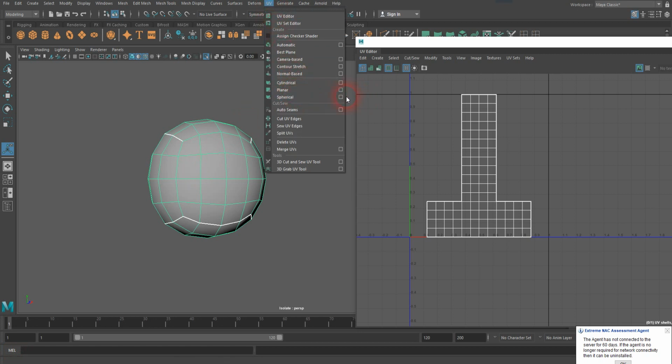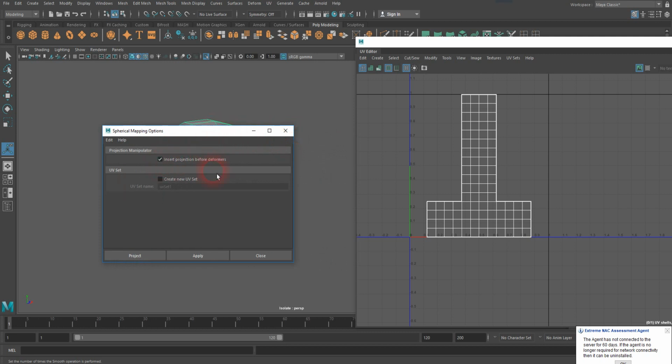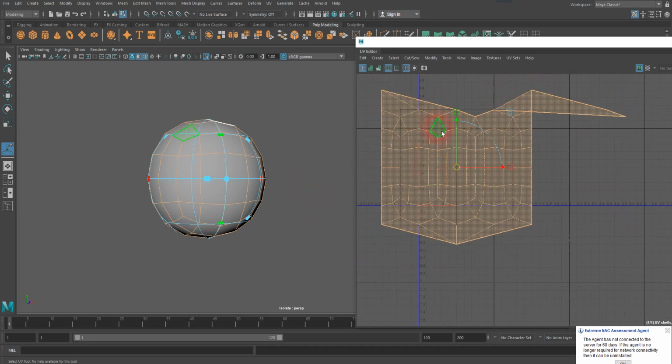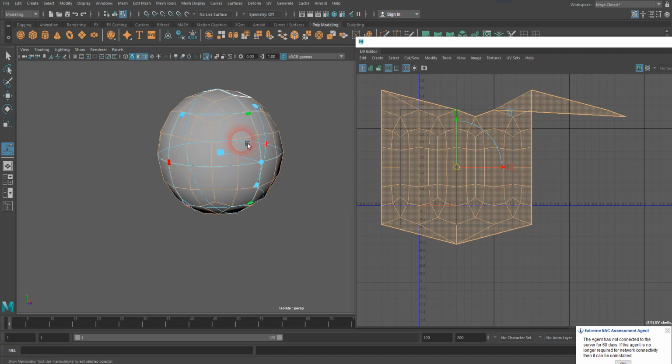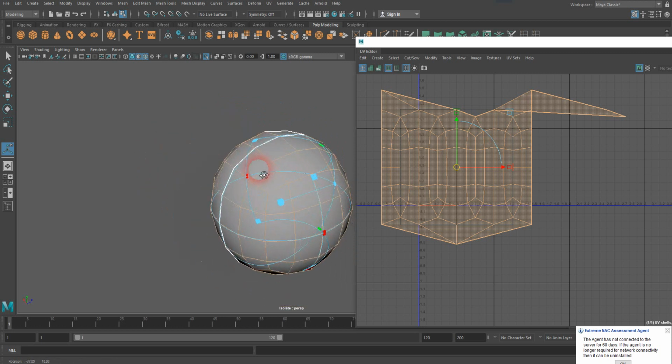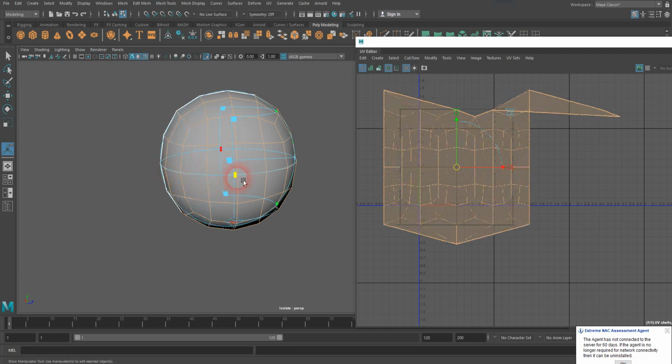So in order to do the spherical UV map, I'm going to use the spherical tool. I won't open it up just to look at what it is. Again, keep that checked on, no need to do anything. I'm going to just say project. And if you look, right away the map changed in this way. There is a manipulator around that sphere, and I can move it and change it so that it covers more or less.